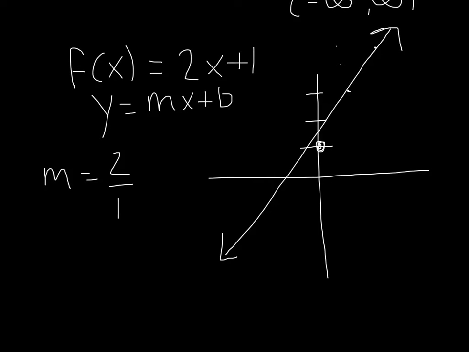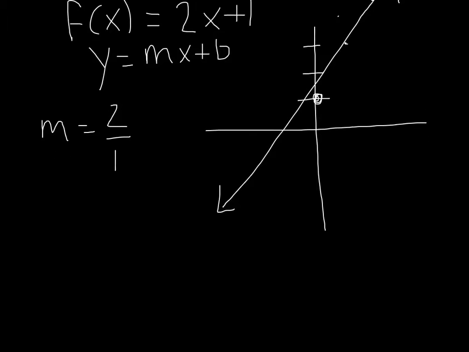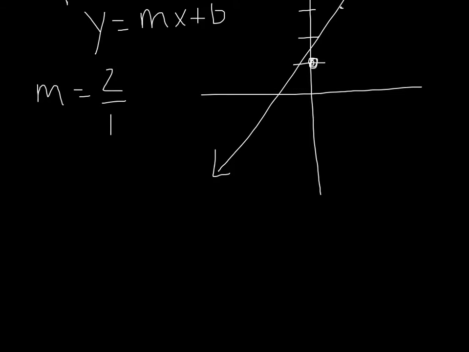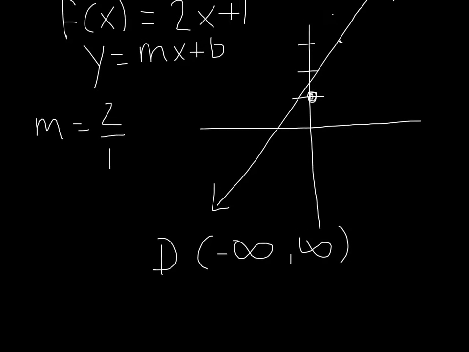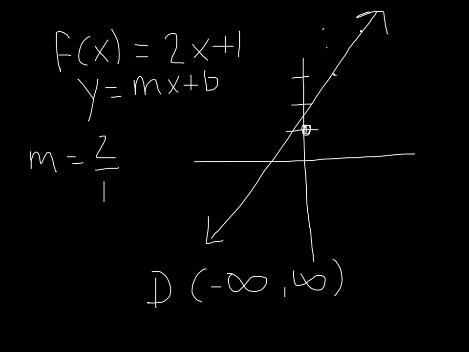Okay, now let's do the domain and range. So how far left and right, that's how many of the x values show up on this graph. So this arrow right here and then that arrow up there shows that the graph goes all the way to the left and all the way to the right. So these are the x values, and that's the domain.